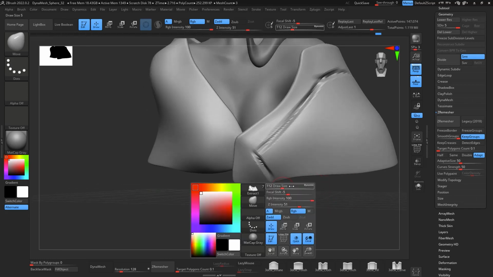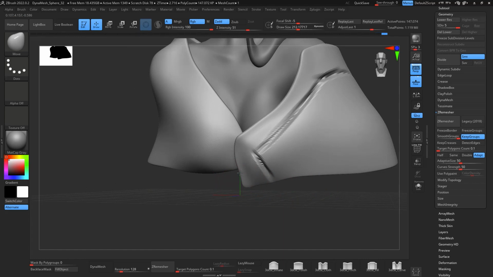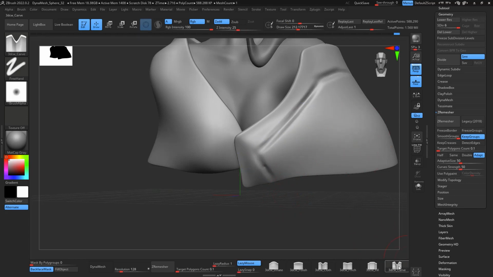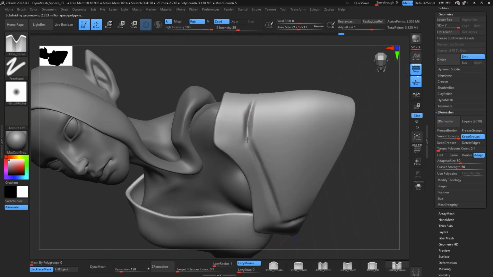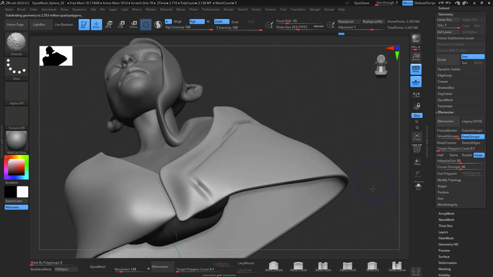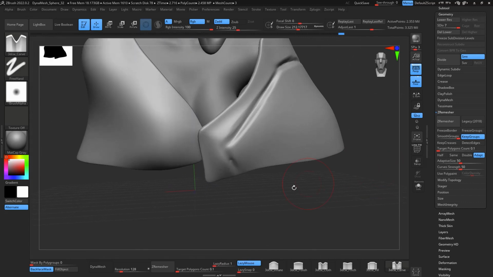Let's grab this part and just move it like that. This is kind of very rough.